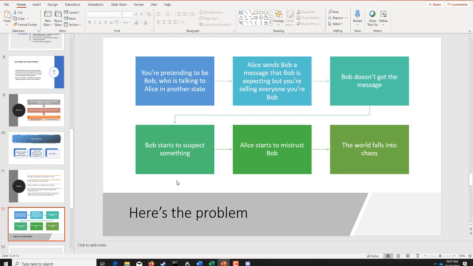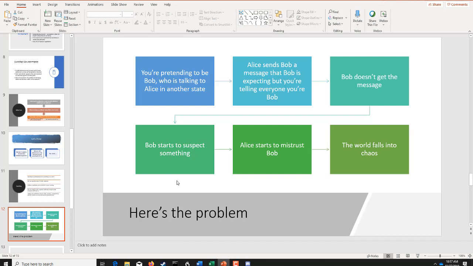Okay, so here's a problem that is typically seen where you're pretending to be somebody else who you're not. So you're pretending to be Bob, who's talking to Alice, another station. Alice sends Bob a message that Bob is expecting, but you're telling everybody that you're Bob.